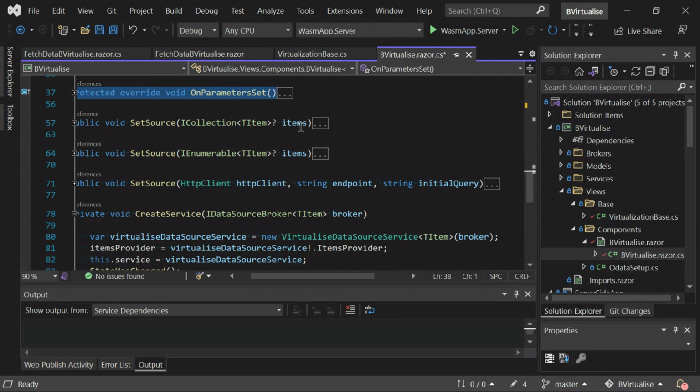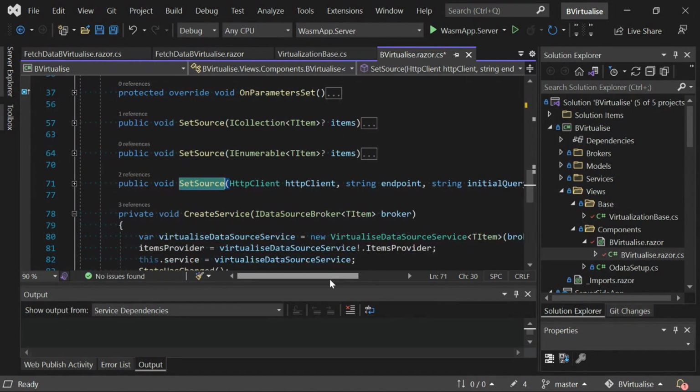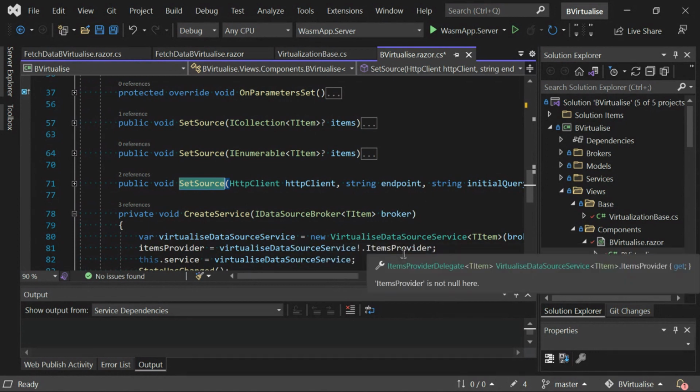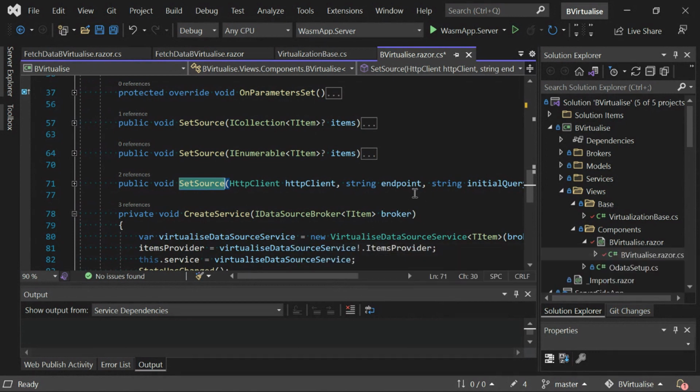We have one that takes in a collection, which is basically what the virtualization component already does. This one will also take in an enumerable, which it doesn't do. And this one will take in the configuration for an OData endpoint. There are some obvious ones that we need to include here, but I hit the ones that I wanted to make sure this will work. The other ones will be pretty trivial to implement. Now, let me ask you this, Brian.